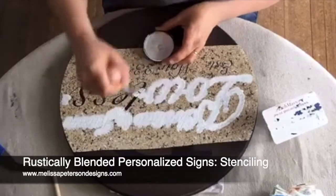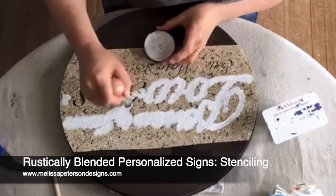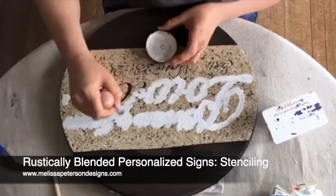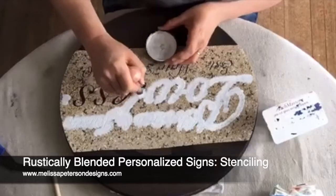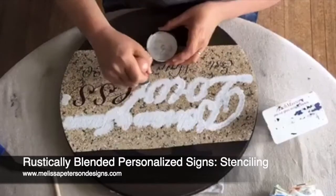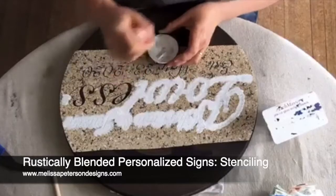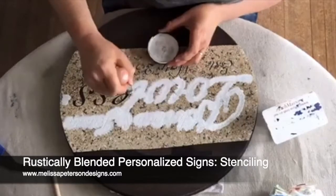The idea of pouncing is to do light coverage. Because if we do a brush, we can do a brush technically, but then you risk pushing paint up underneath the stencil if you've got areas that aren't adhered very well. And also pouncing gives it a nice texture to the lettering too.